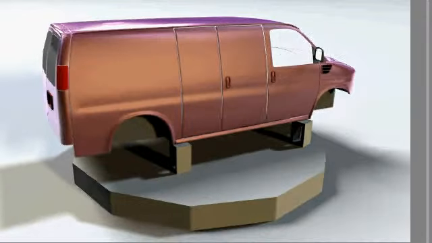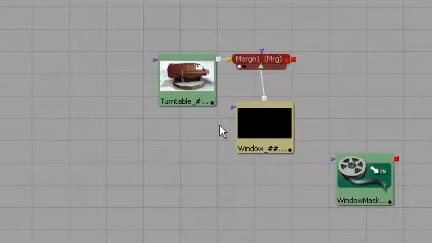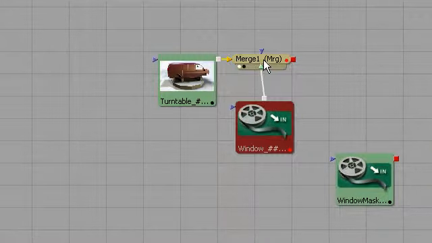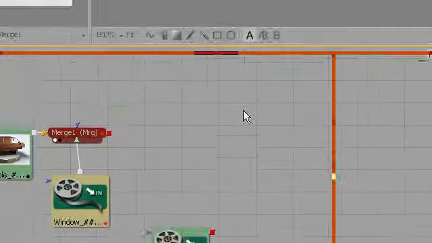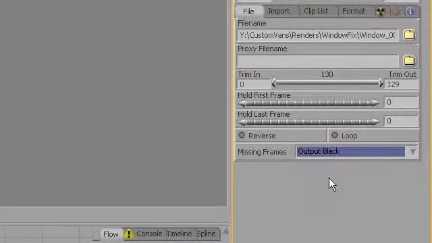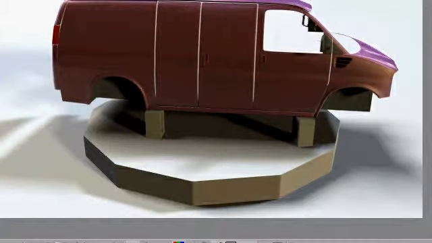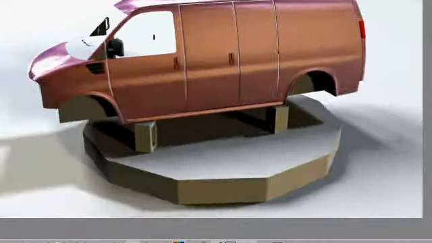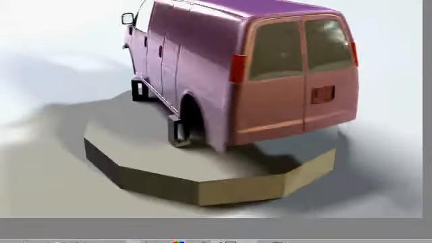Okay, I just noticed that when I passed the part where I'd rendered frames, I didn't render it when the window was facing away from the camera. It turns this thing red, and it reports an error right there. That's just because it can't find the frame in the range. So I'm going to say missing frames, instead of fail, output black. And that outputs not just black, but transparent blacks, basically nothing. So now I don't have any errors, and I can scrub around to my heart's content with no problems, and everything looks good.